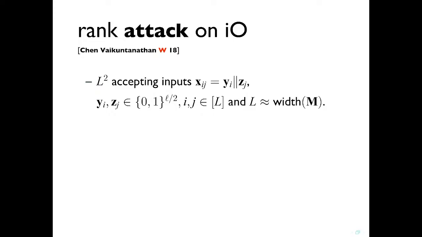It's essentially what in complexity theory they call a combinatorial rectangle. What does that mean? I'm going to look at inputs of the following form. I pick L inputs of length L over 2, and then another L inputs of length L over 2. These are the Y1 up to YL and Z1 to ZL. I'm going to consider all L squared inputs that you get from concatenating all pairs of these inputs. So this gives you L squared inputs.